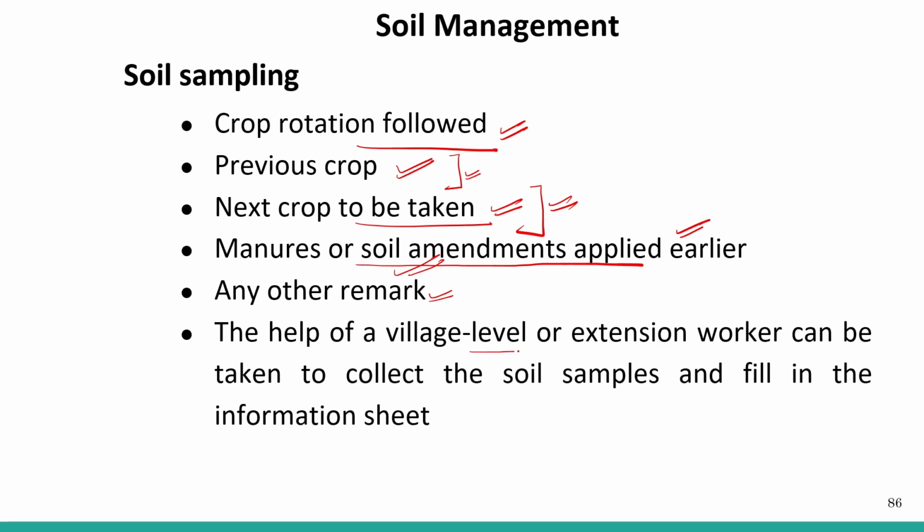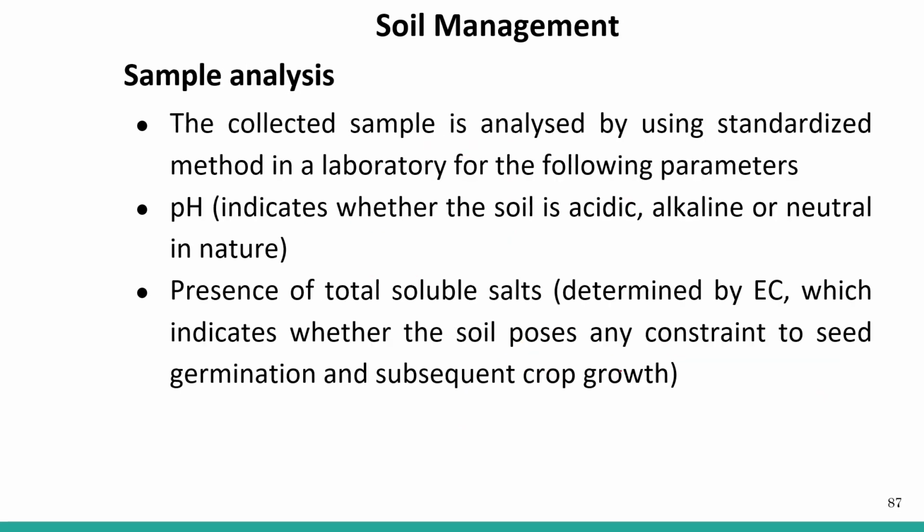The help of the village level extension worker can be taken to collect the soil sample and fill in the information sheet. So we can take help from the workers that are working in the field or even the farmers to whom the field belongs, from whom the soil sample has been taken. So all this information must be there in the sample sheet.